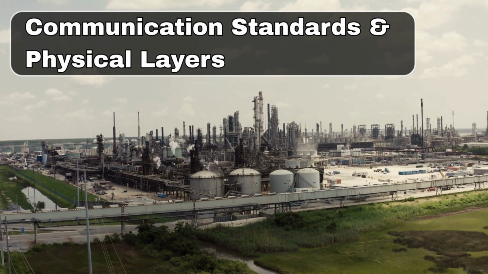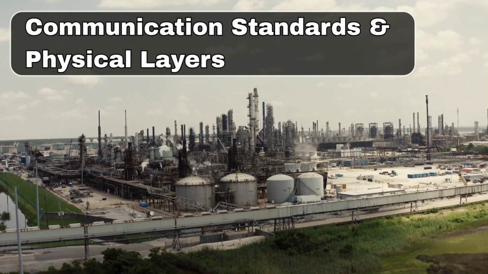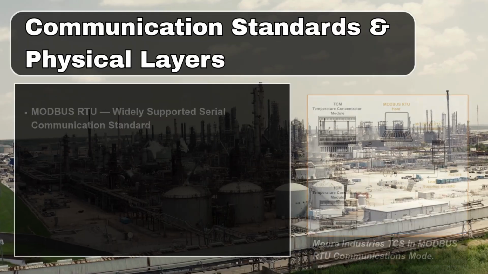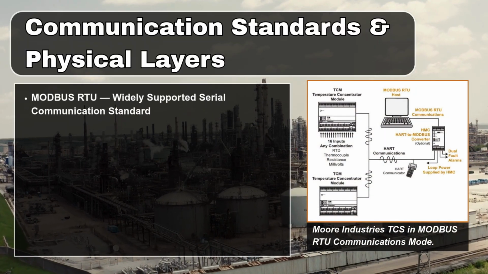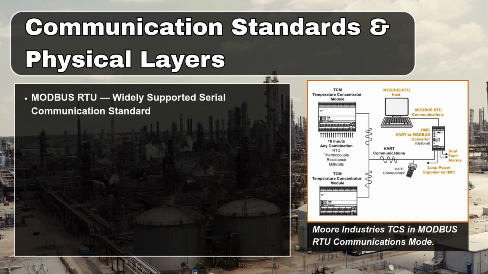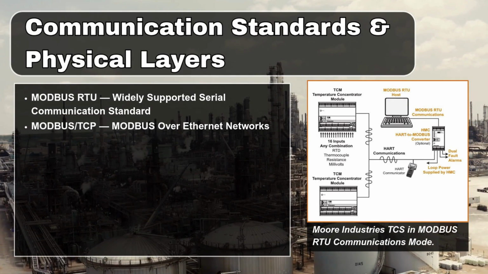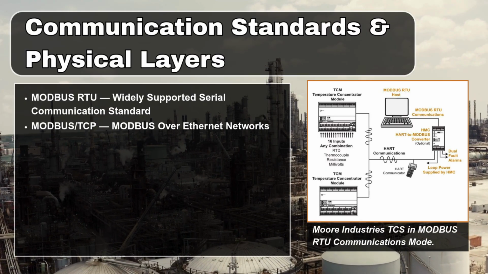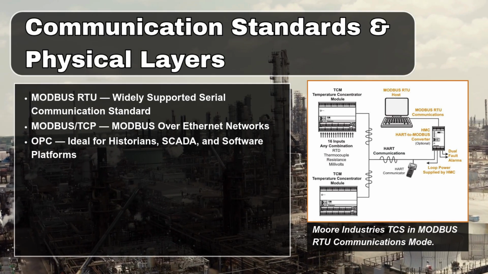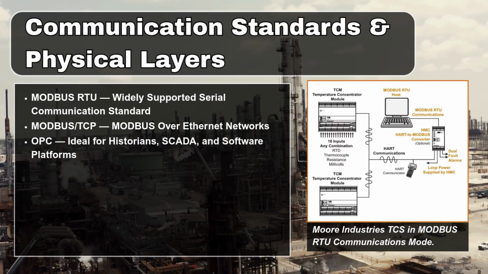One of the strengths of remote I/O is the flexibility it offers in how data is transmitted back to the control system. The most widely used protocol in industrial remote I/O applications is Modbus RTU, a serial communications standard that is supported by virtually every major control system platform. For plants with an Ethernet infrastructure in place, Modbus TCP brings that same simplicity over a standard network connection.